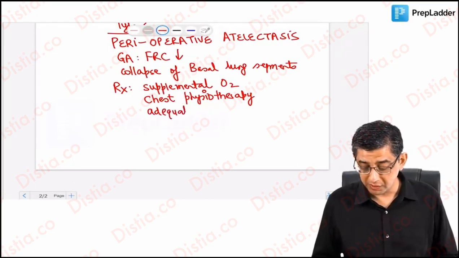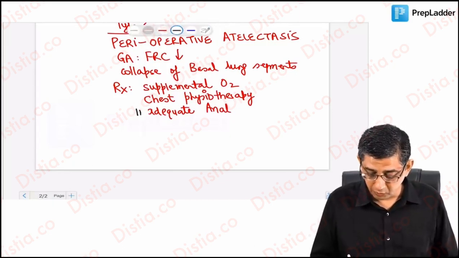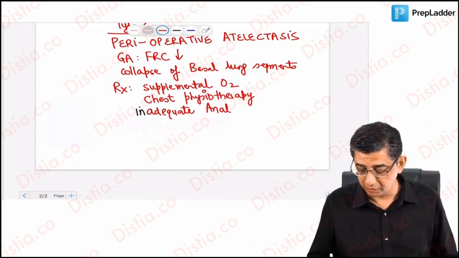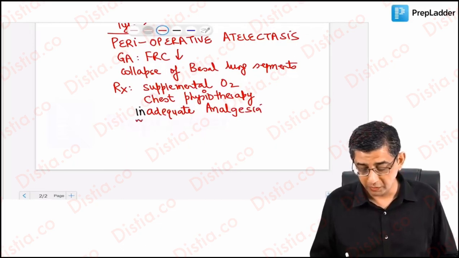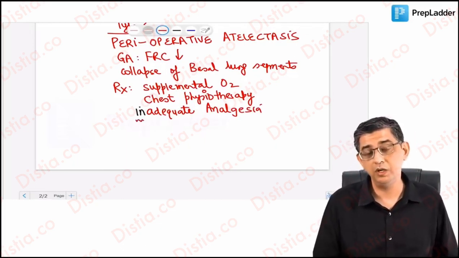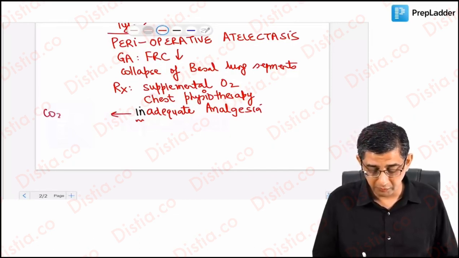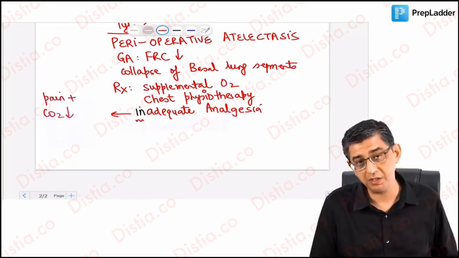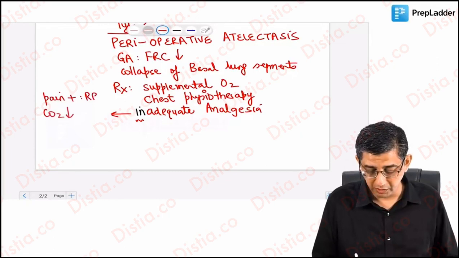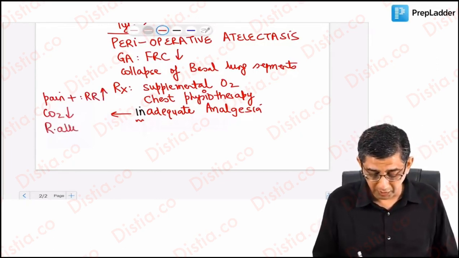One more problem that is always seen, especially post-operatively, is inadequate analgesia. In fact, I want to highlight this word, inadequate analgesia. Now, see, if you are giving inadequate analgesia to anybody after any kind of surgery, even a cesarean section, then because of the pain component, the person will hyperventilate and therefore muscle fatigue will definitely come in. In fact, this is itself a question: what derangement will be seen in a person with inadequate analgesia? The message is, due to pain, the person will breathe fast, and when the person breathes relatively faster, there will be a carbon dioxide washout from the body that will contribute to respiratory alkalosis.